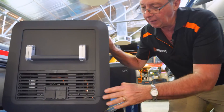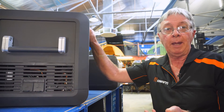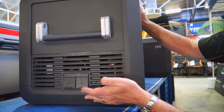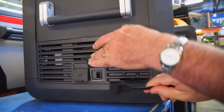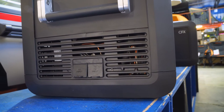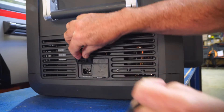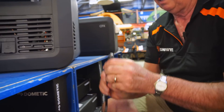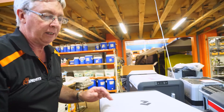At this end you've got a Dometic compressor. It has a current draw of approximately 1.2 amps per hour with a maximum current draw of 8.9 amps. There are a couple of plugs here — one for mains power and one for 12 volt. The 12 volt plug goes in simply by opening the flap and popping the plug in, and the mains power goes in on the other side. On the 12 volt plug there's also a 10-amp fuse — if you blow it, just unscrew the end, change the fuse, and you're ready to go.